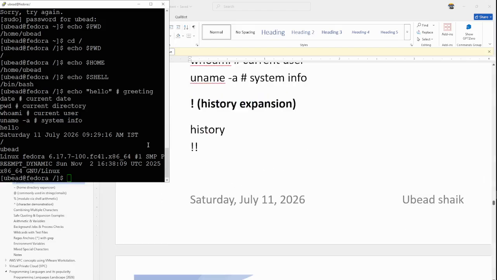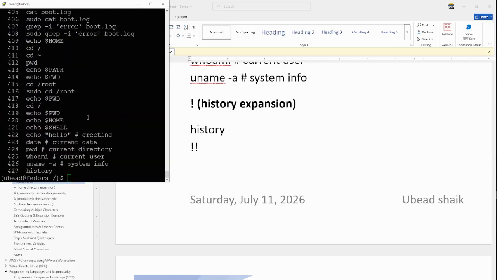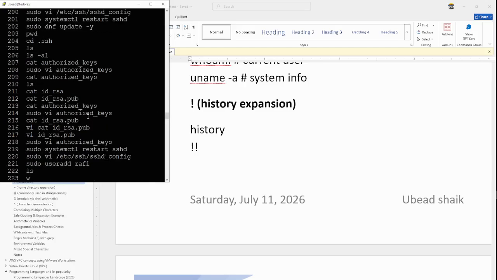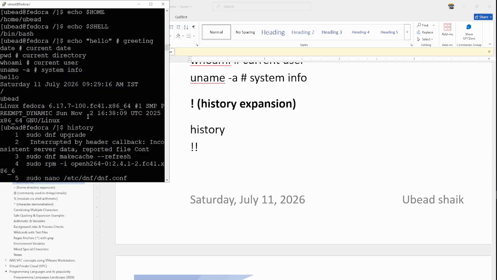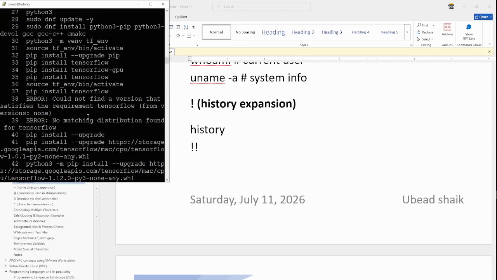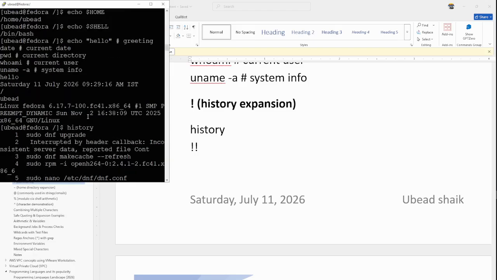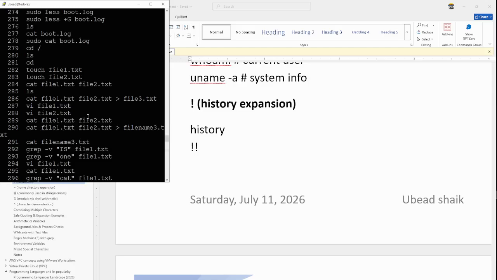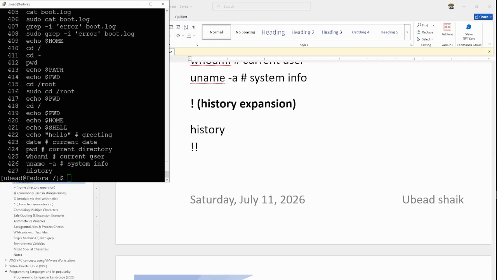Okay, then the history. I want to see what exactly you are doing. I will type history. It will show me all the commands that I have worked on. It will give the complete list of whatever I have tried. Or else, if you type this one also, it will show you the history of whatever commands you have typed.